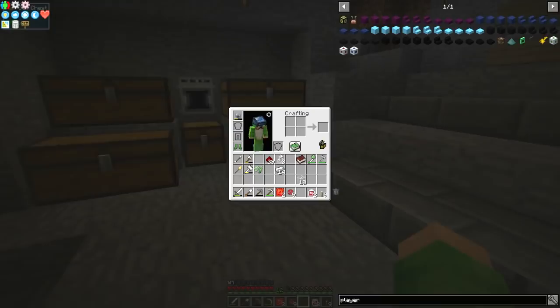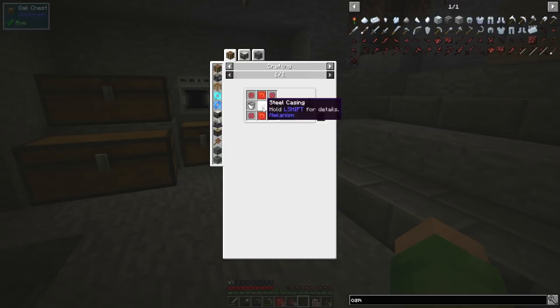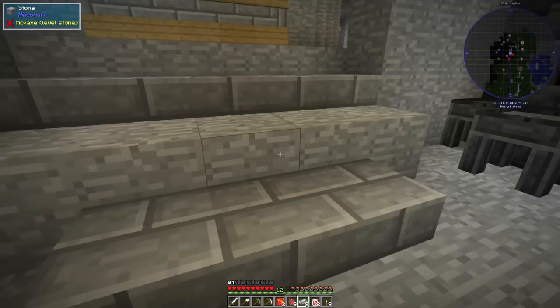And the first step of that is the osmium compressor. So let's get that made. So we need the enriched alloys I've got, buckets we can make, steel casings I can make, glass, osmium. So let's get some osmium and some steel. We've got loads of steel. I made some extra steel. Osmium. I think we've got everything we need to make that now.